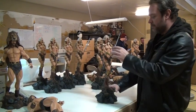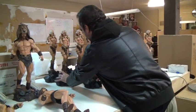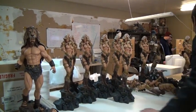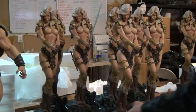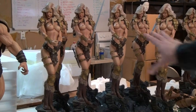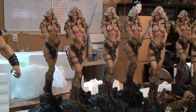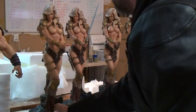Okay, so I'll keep the sword there. If I move this one here and put it among the other ones, and we consider that these were the statues that were returned. This is mine. This is the sample I promised I would get to you guys. And this is what you guys got. Okay? These are the ones that were returned.